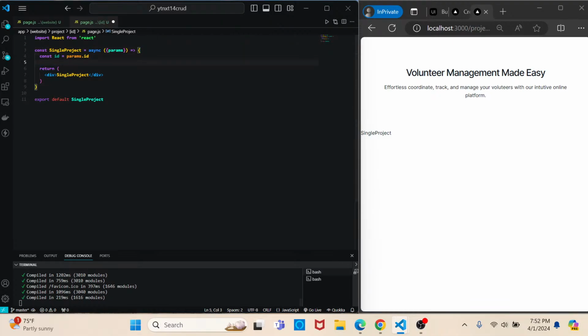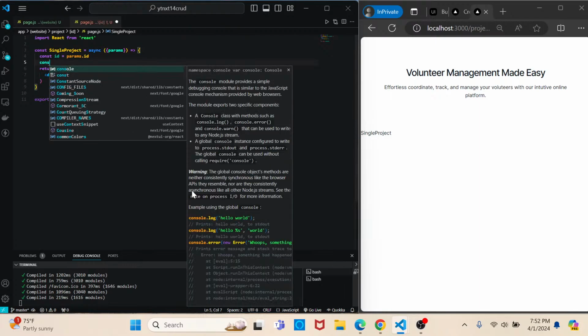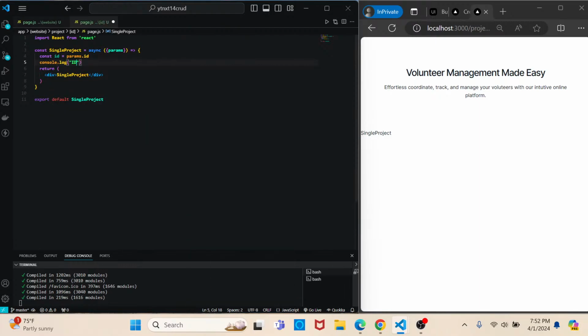So to make sure that we are getting the ID passed in, we're going to go console.log ID, and then we'll go outside of the parentheses, a plus mark, and give it a little bit of space. And if we save this file and look in the console, you're going to see this project ID listed. So we see that it is being passed in as we wish. So we can remove it just to keep our console fairly clean.